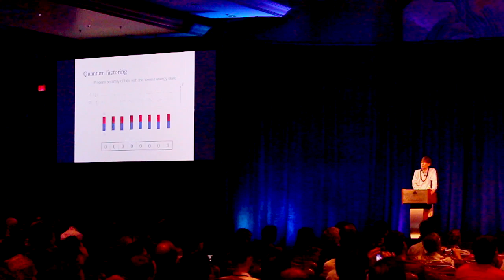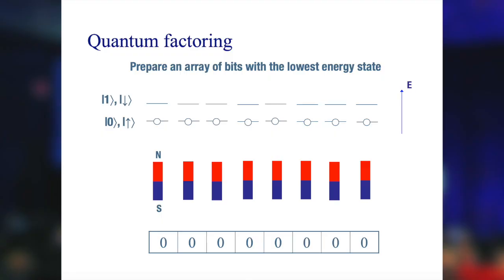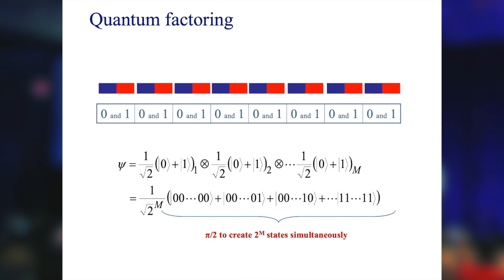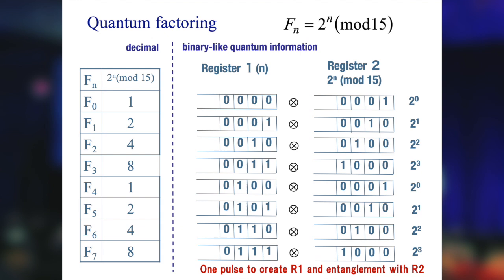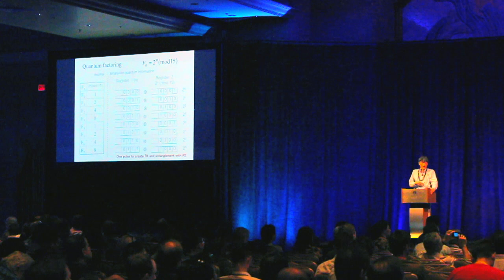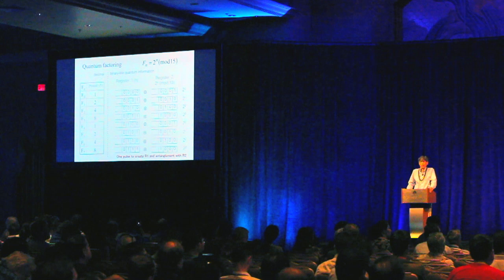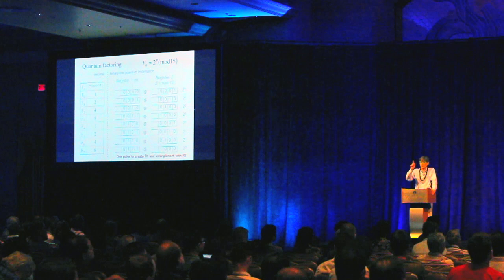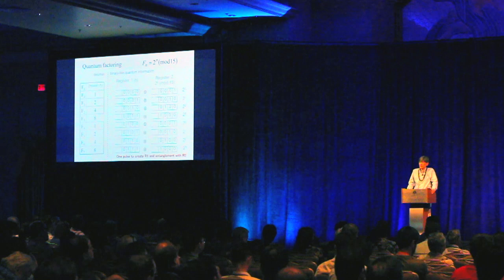And we just prepare 0 and then do everything sideways to put 0 and 1 on each qubit, which means 0, 0, 0, 0 all the way to 1, 1, 1, and then use such a state to go from 2 to the 0, 2 to the 1, all the way to finding remainders in just one step. So now I have these results, but I have to read this out, okay? I can only read one combination of so many possibilities if I read out this point. I don't want to do that because I don't get this periodicity 4.